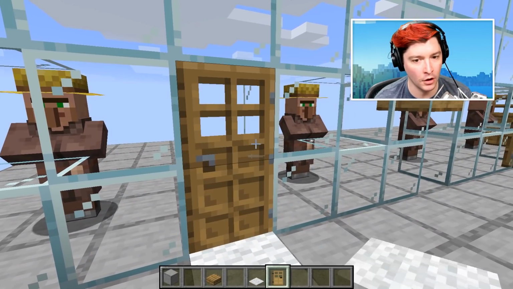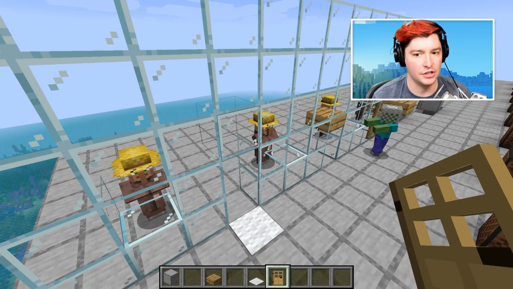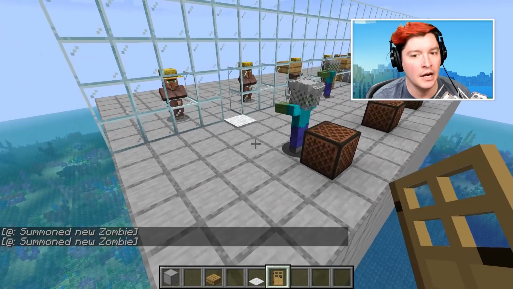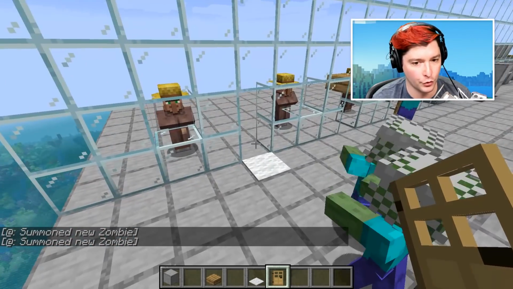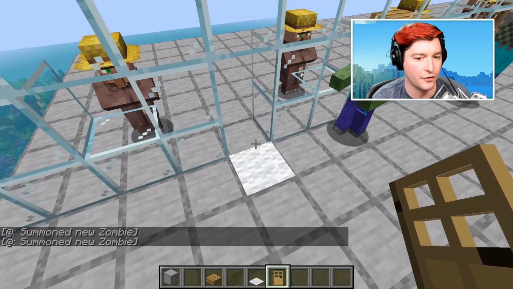This is just a normal door. In fact, I could break the door and leave it open and the zombie will still not try. He's kind of focused on a different one, but these zombies will not try to walk through this hole because they don't see it as a possible path for them to take.